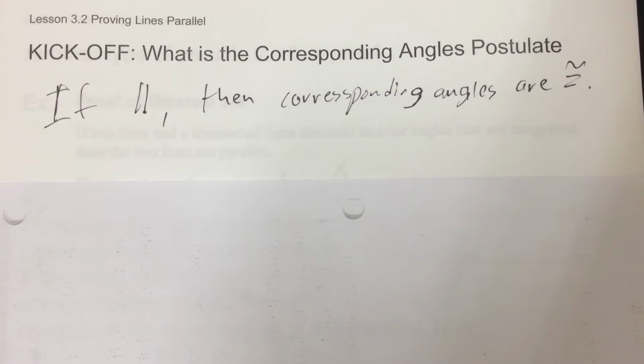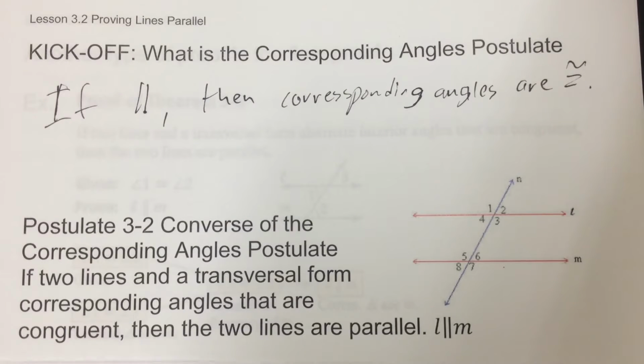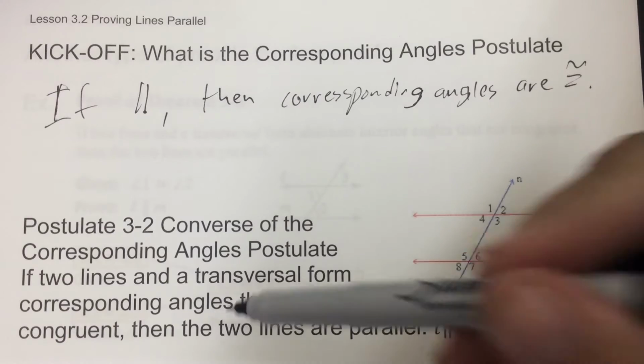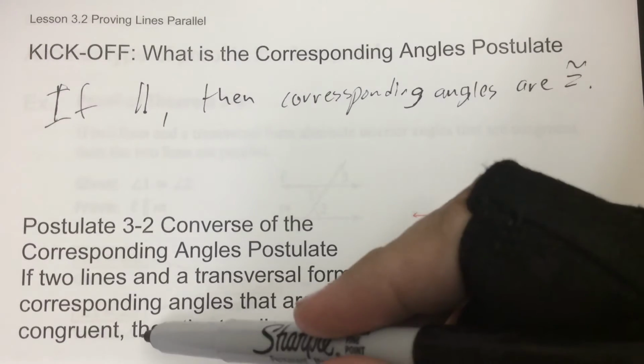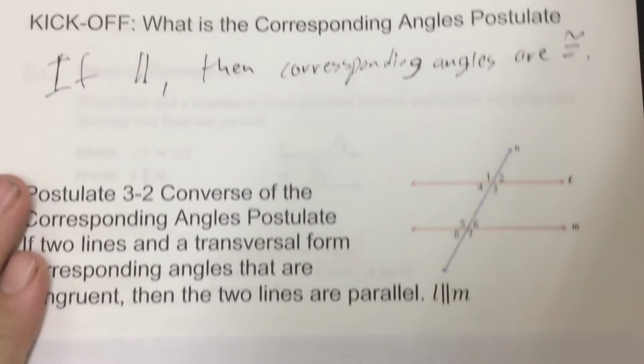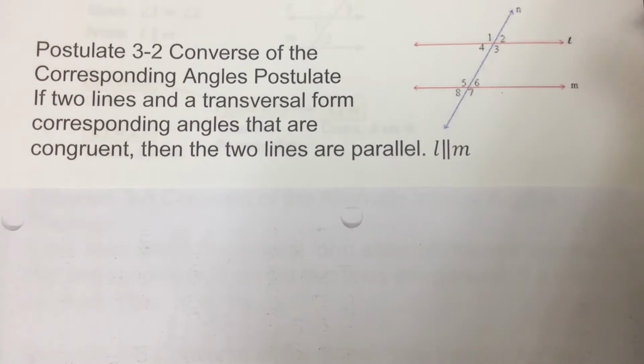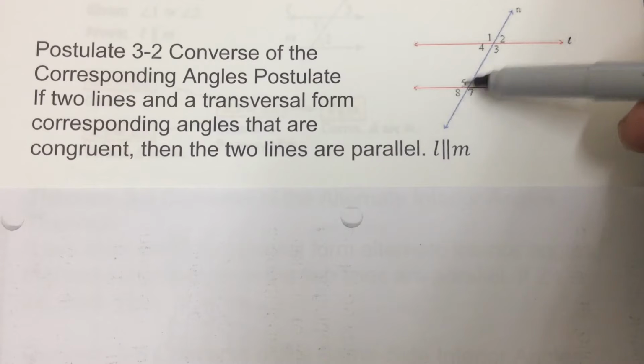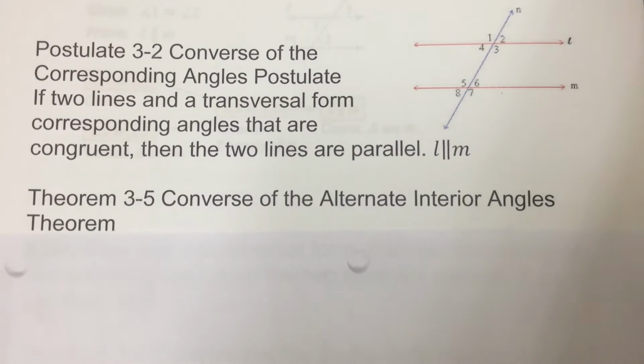So now we're going to get the second postulate of this chapter, which is going to be the converse of corresponding angles postulate. So if you think about it, when we're doing conditionals and converses, we had conditionals, if-then, the converses then switched the if and the then, so they were going the other way around. So this is saying now, hey, if we have corresponding angles that are congruent, then the two lines will be parallel. So it's saying it the other way. So if we know, say, 1 and 5 are congruent, then we know that L and M are parallel.